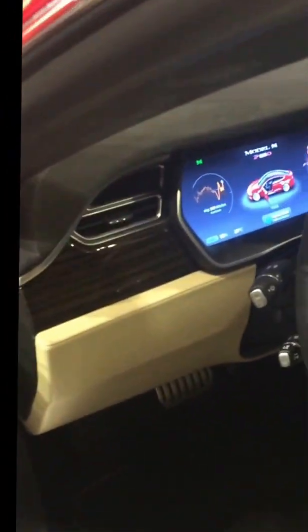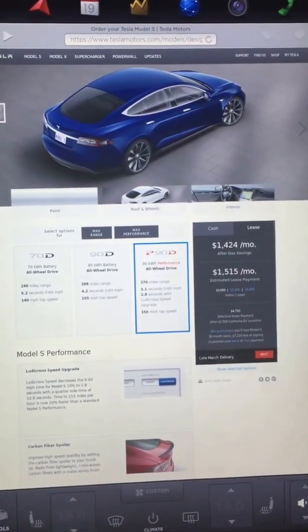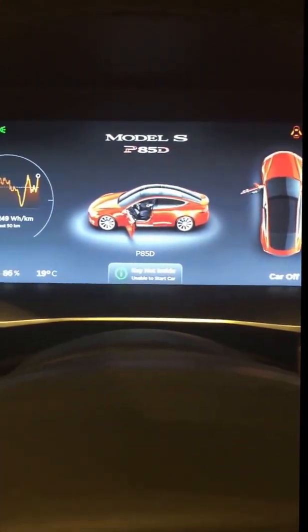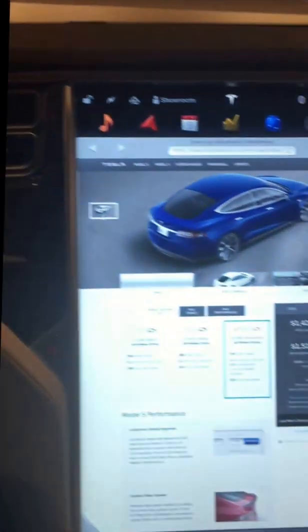Yeah, and also the car itself does include 4G LTE and satellite radio. 4G LTE is unlimited, so you don't have to worry about paying a monthly plan. So it does include the web browser, as you can see. Satellite radio, so you can listen to music across the globe, so you can listen to Bangladesh talk radio if you wanted to. The GPS is standard with the car as well, so it also tells you where all those charging locations are with that vehicle.